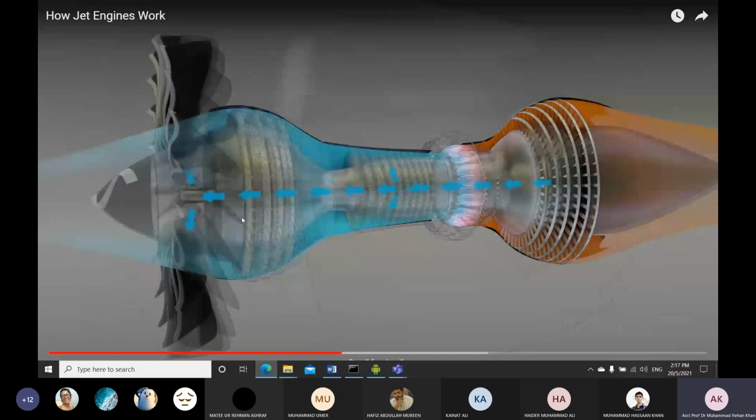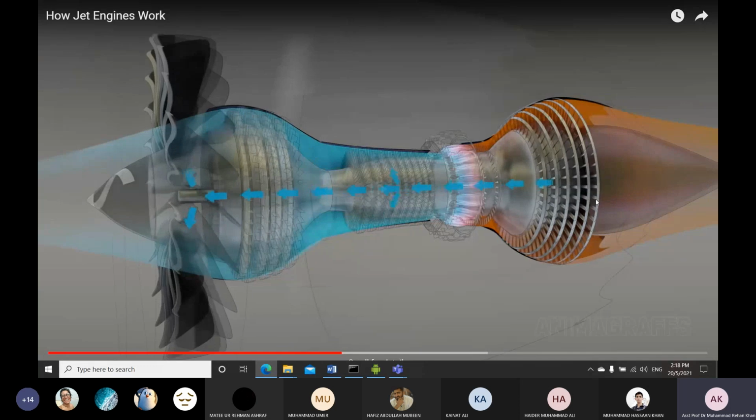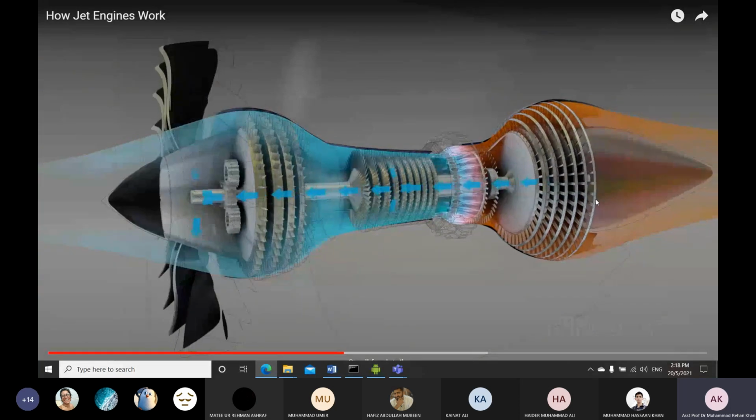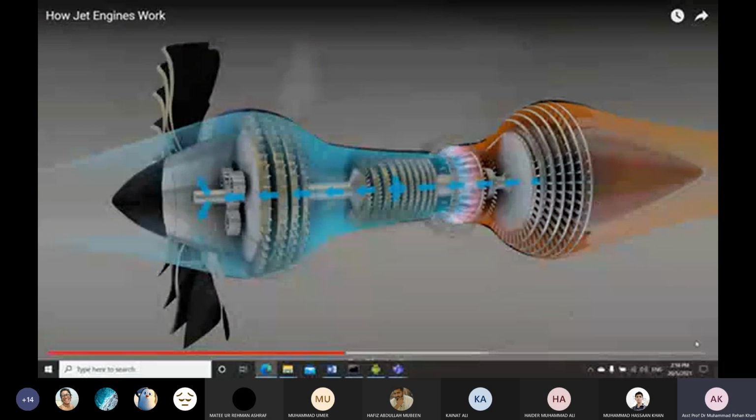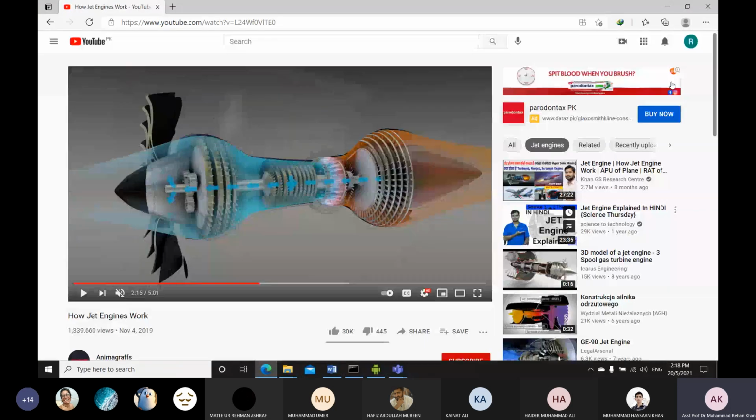Whatever power we produce at the turbine section, some of it is utilized to run the compressor and auxiliary equipment as well. The fraction that is transferred back to your compressor section, we denote as the back work ratio. It is the fraction of the turbine work which is sent back to the compressor because it is connected to the same shaft. So this is how gas turbines work. I hope you get some idea. Now coming back to the lecture again.